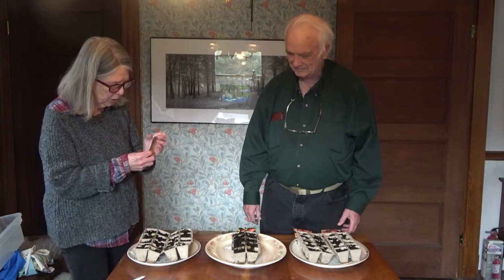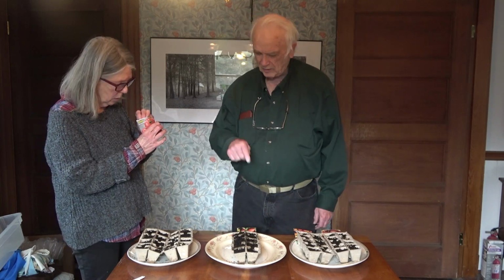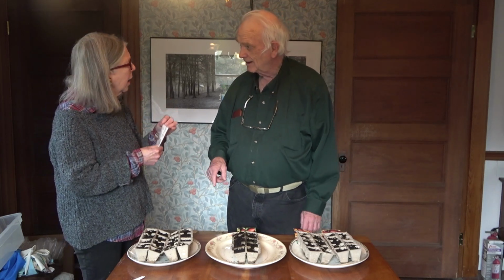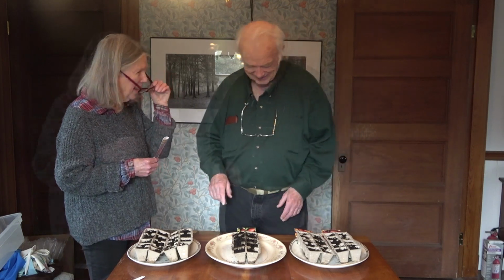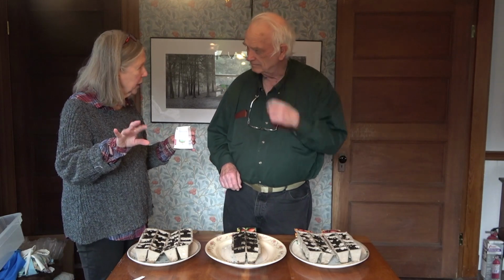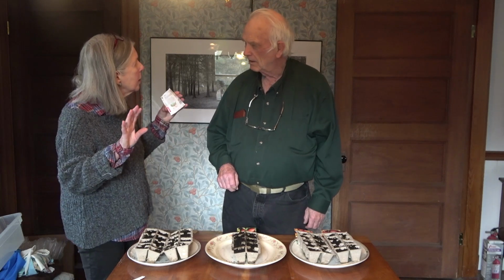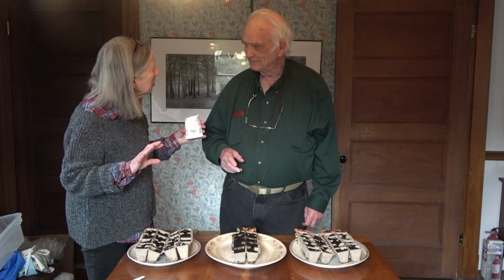But I think first, before we even look at the seeds, maybe we should poke the holes. Have the holes ready, go poke, poke, poke, seed, seed, seed, rather than poke, seed, poke, seed. Yes, I just want to know the plan here. When I read directions on the potting soil or the seed starter over there, it said to put 2 seeds per poke. Yes, you like that word poke, don't you?